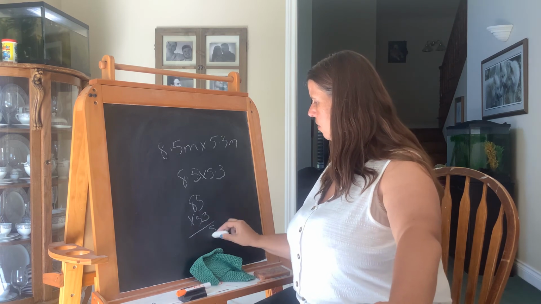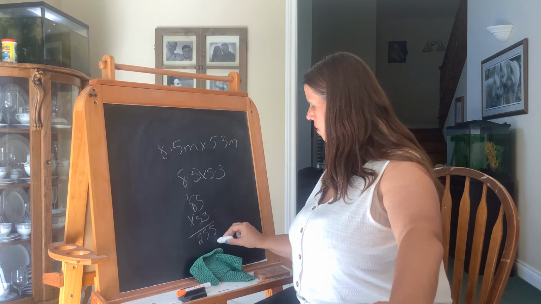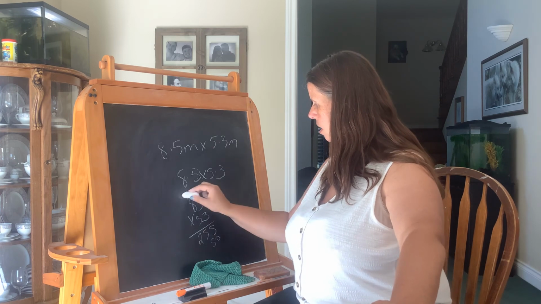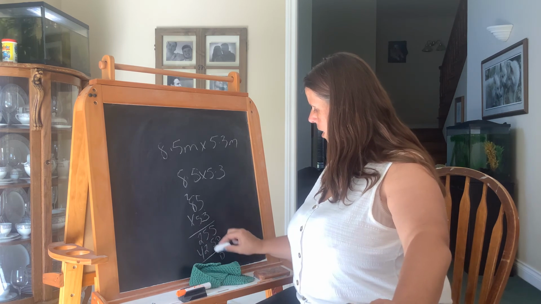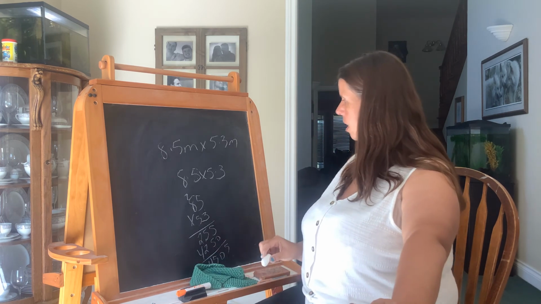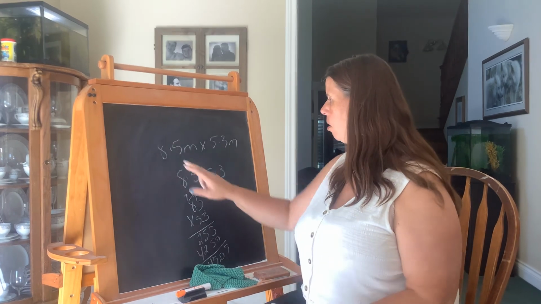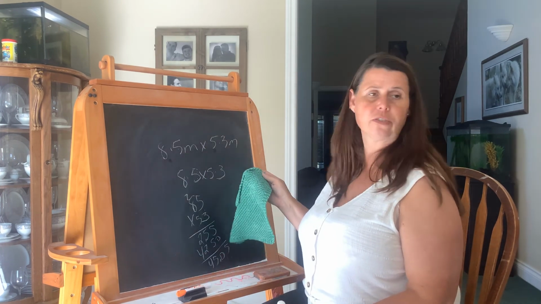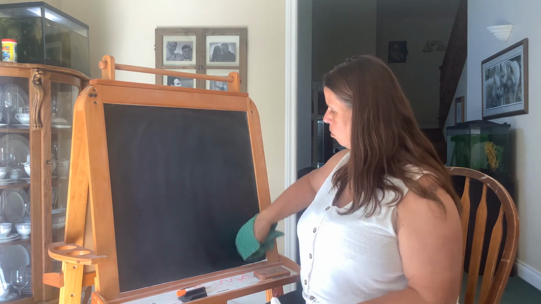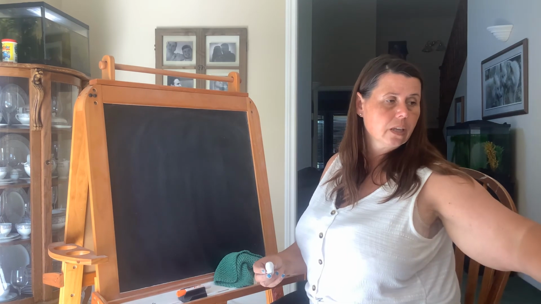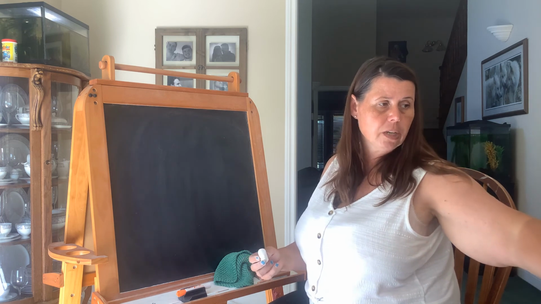3 times 5 is 15, 3 times 8 is 24, and 1 is 25. 5 times 5 is 25, 5 times 8 is 40, and 2 is 42. And then I could say, well, there's 2 decimal places, so I put it in there, right? So remember, 8 times 5 is 40, so you're looking for an answer somewhere around 40, okay? So if you get somewhere close to 40, you're probably right. And remember, because it's area, it's in square units. In this case, it would be meters squared.